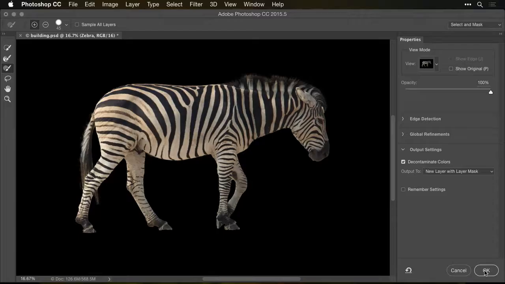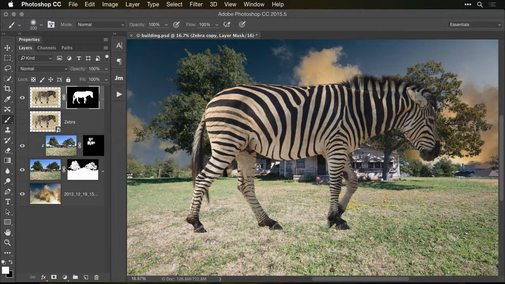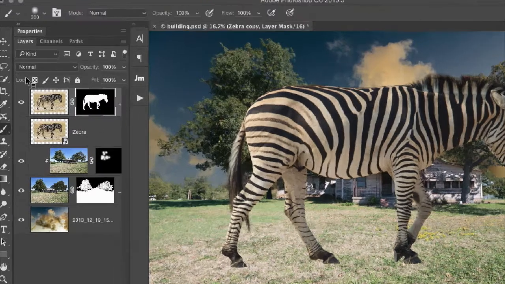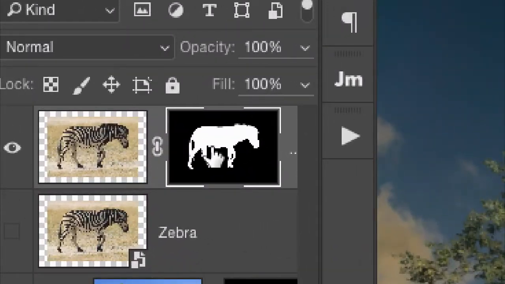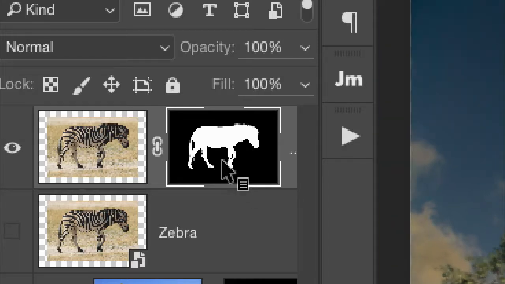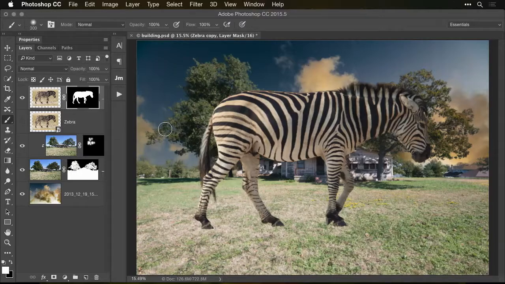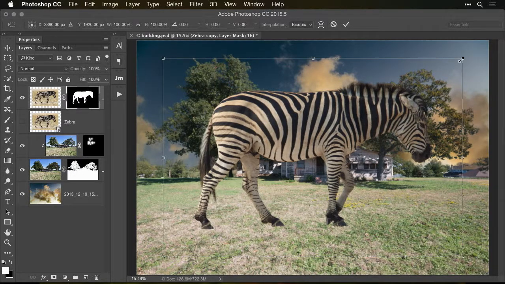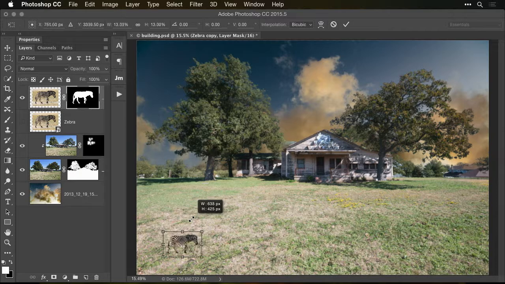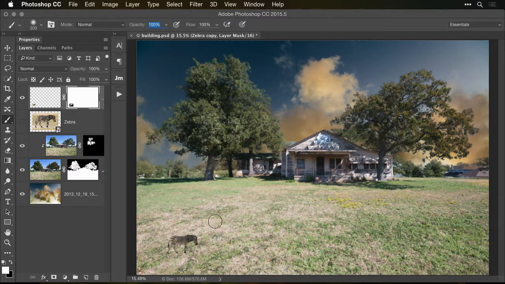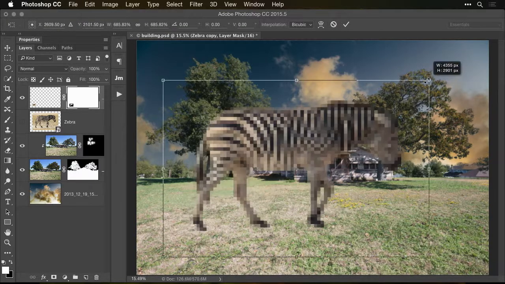I'm going to click OK. So here's my end result. And then I want to make this smaller. Now, if I make it smaller right now, if you look at my layers panel, there's nothing smart about these layers. And that means that if I were to scale this down by typing Command T, and I said I want it to look like a miniature dude down there. And then a month later, I said, oh, wait a minute, I don't want it that small. And I did Command T again, and I said, no, it should be huge.